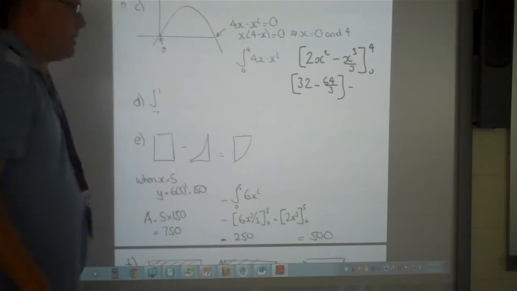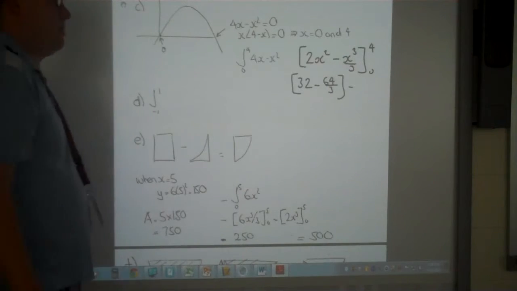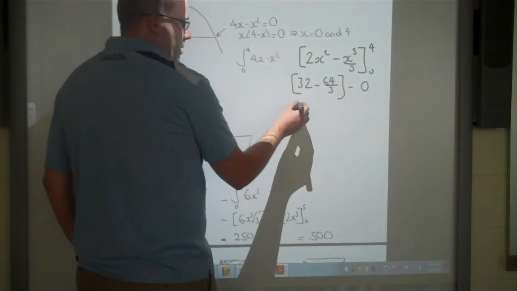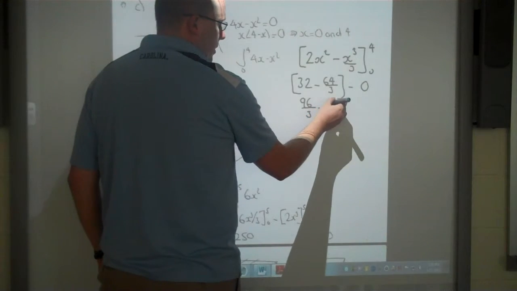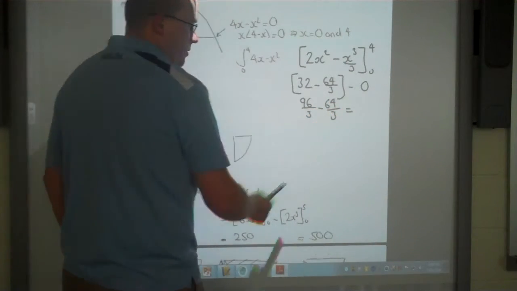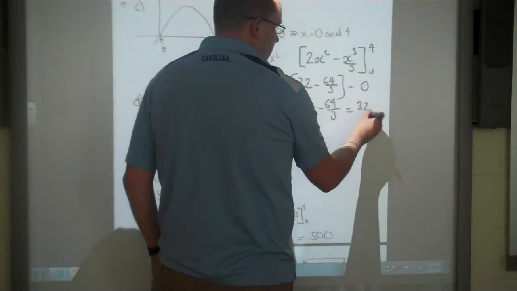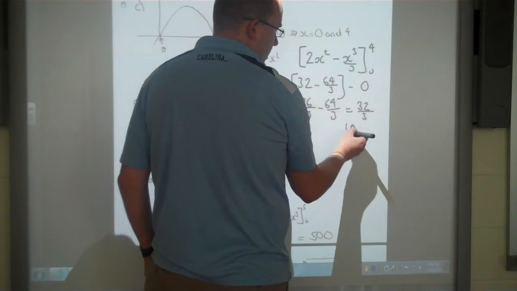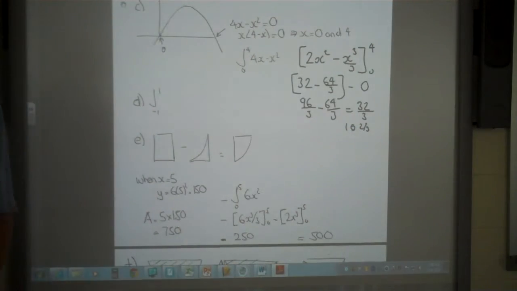And if we plug in 0 into that formula, 2 times 0 squared is 0. 0 cubed over 3 is also 0. So actually it's just this part here. 32, if we times top and bottom by 3, we get 96 over 3. So therefore when we subtract those two things, we're going to end up with 32 over 3. Or 3's into 32 go 10, remainder 2, so we could also say 10 and 2/3. But use your fraction button on your calculator to help you with some of that stuff.